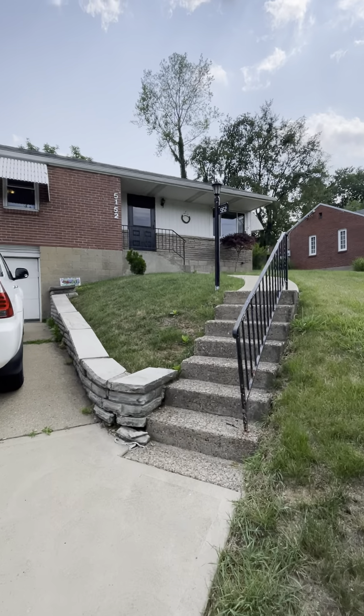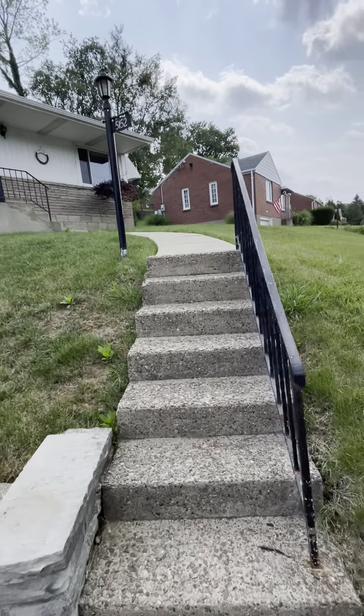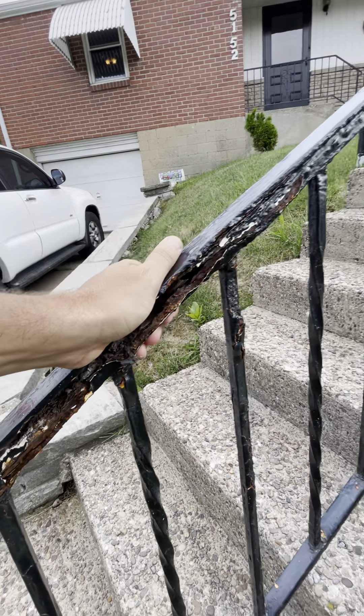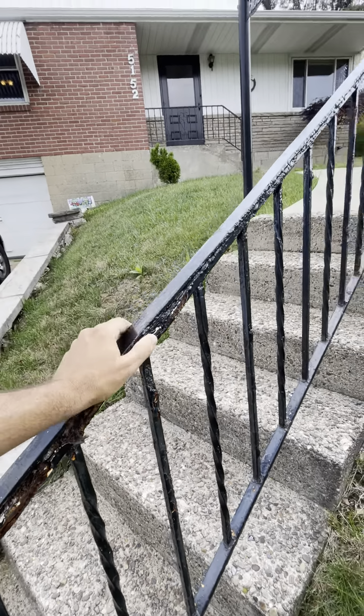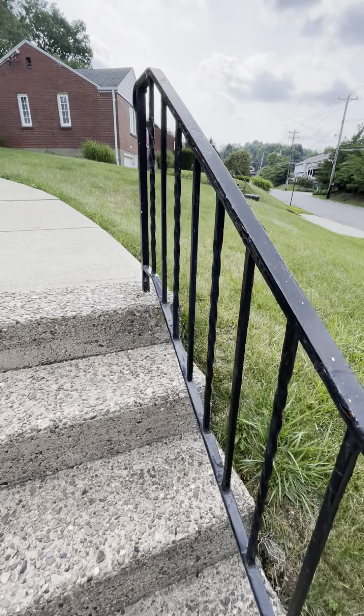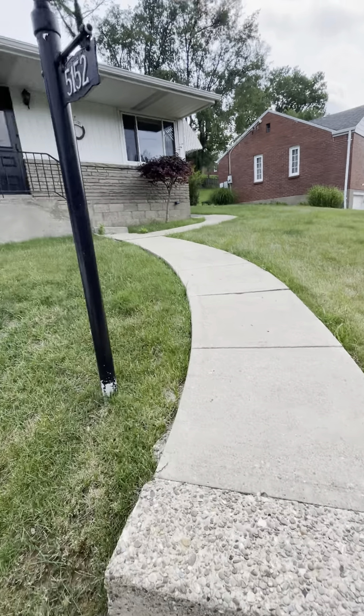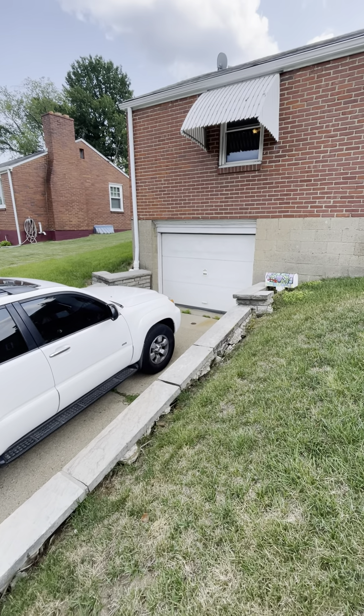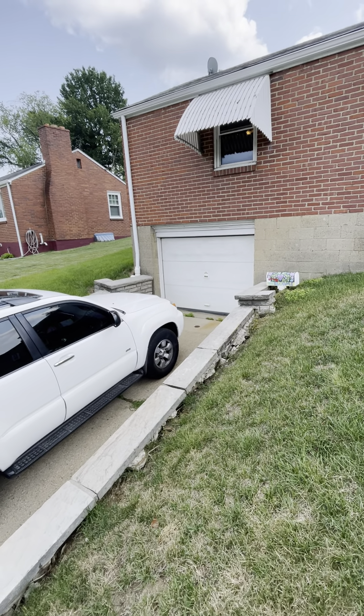Busy road. I think Anthony's got the trailer at his house because we don't have any room for it. Let's get this all sanded down — I don't want to replace it, it's nice and sturdy. Let's get it sanded down, fill it all in with caulking and repaint it black. I think we could save it instead of putting in two sections of railing, which would get expensive and kind of weird looking with a post in the middle. The retaining wall leans a little bit, but I really don't have money in the budget to mess with it. It's a nice wall, it's just leaning as usual, so we'll leave that.